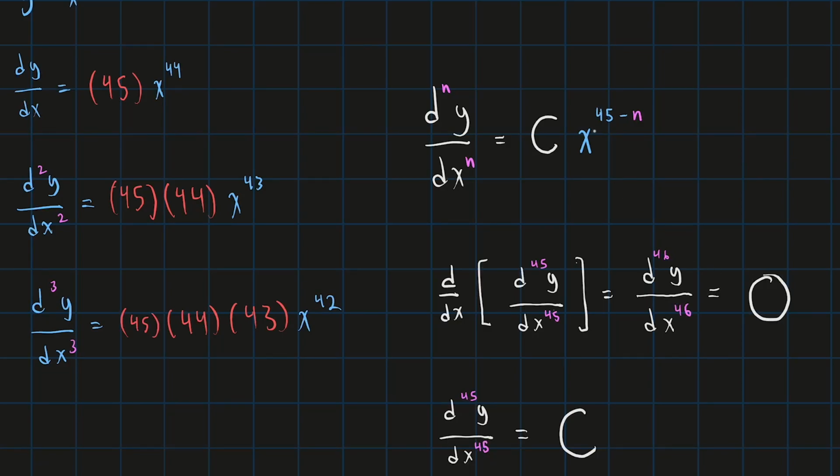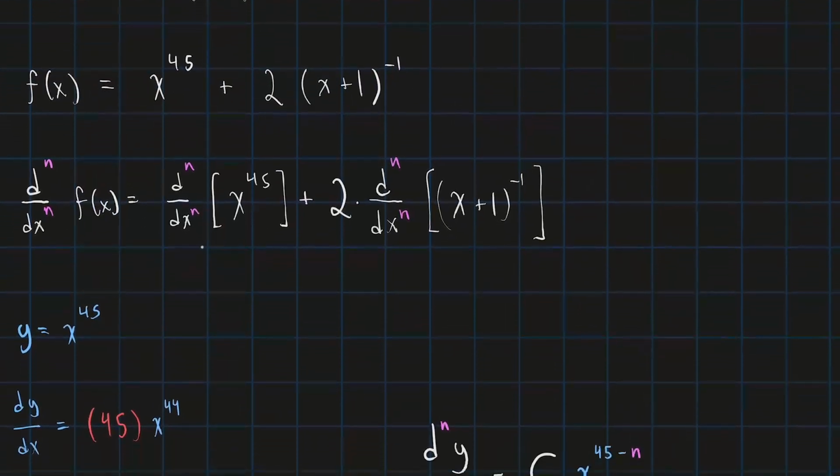This rule cannot work for x to the 46. You may be wondering, why don't we just plug in 46 here? Well, that's because the 46th derivative is defined as the derivative of the 45th derivative. We can't just use this rule blindly if we're not following this rule right here. So since we know that the 45th derivative is a constant, because the exponent on x is 0, we know that the 46th derivative must be 0. So what does that mean? We can plug in 0 for this term right here. And now we think about this term.